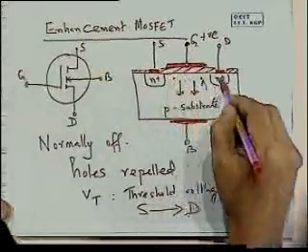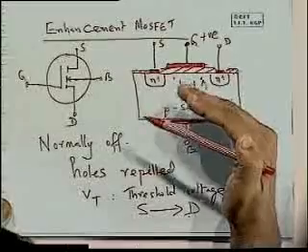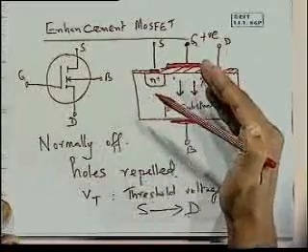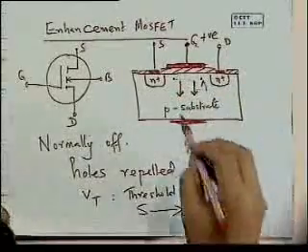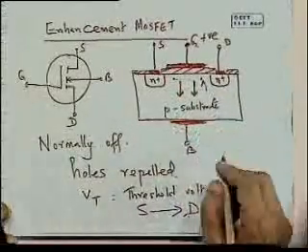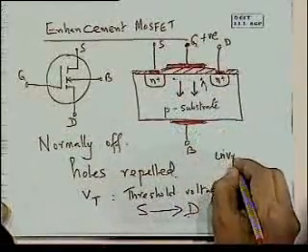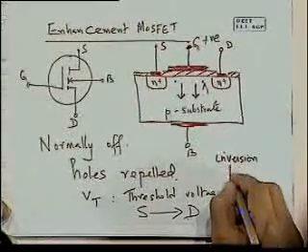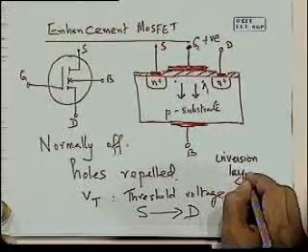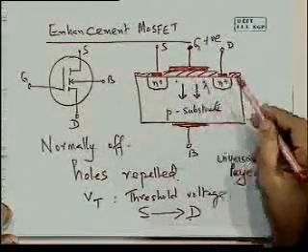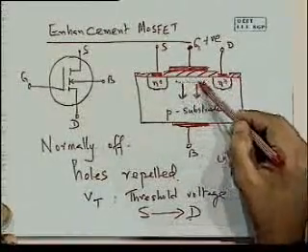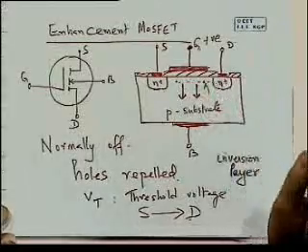So this layer that is created in the p-type substrate, where there are actually electrons that are built up there, it's almost like there's an N layer there, is referred to as an inversion layer. It's a p-type substrate, but there's a bunch of electrons that come here, and that's called an inversion layer.